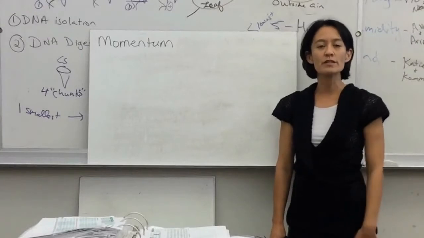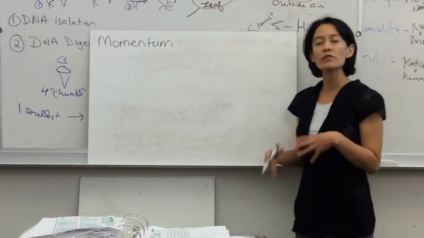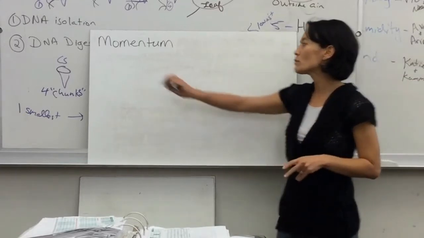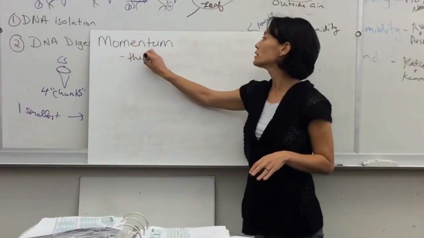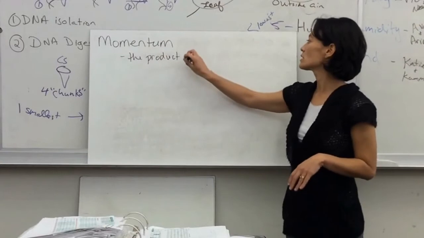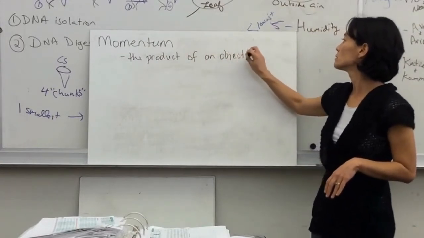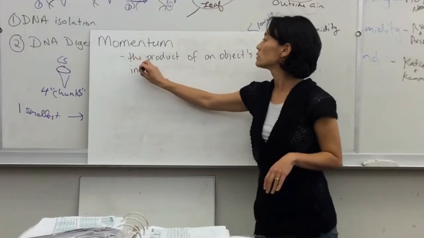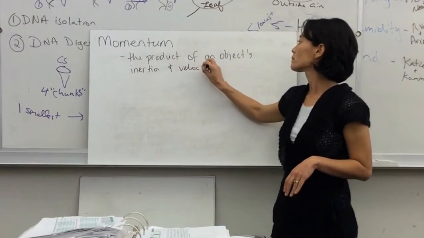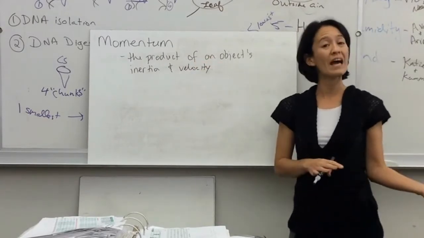Okay, so this video is meant to introduce you to the idea of momentum. And momentum is kind of a hard topic to quantify. Essentially, momentum is the product of an object's inertia and its velocity. So something can have a really large momentum because it has a really big mass.